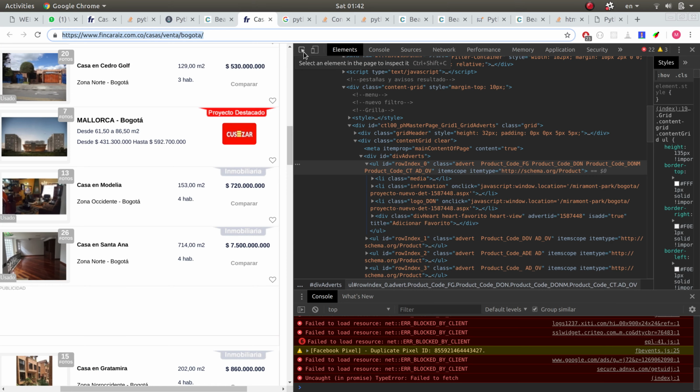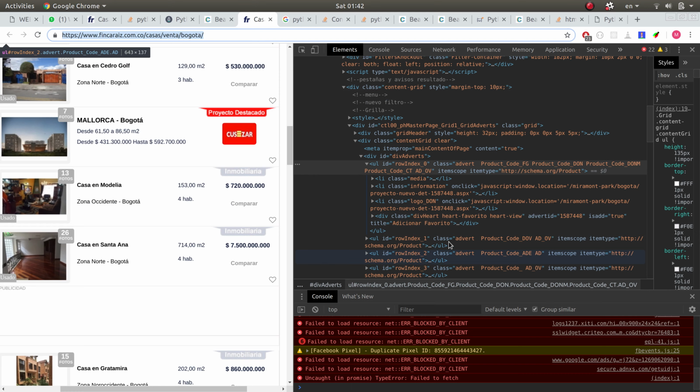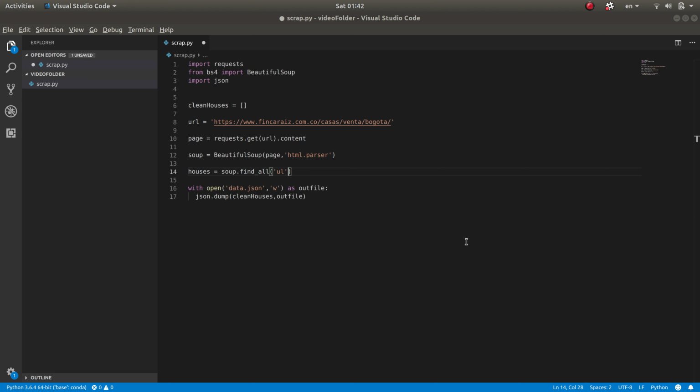But if you look closely, I forgot to mention that all of the UL tags listed here share a common class, and it's called advert. So to be extra sure that we're only getting the elements that we're interested in, we're going to have it select not only all UL tags, but also all UL tags that have a class advert.